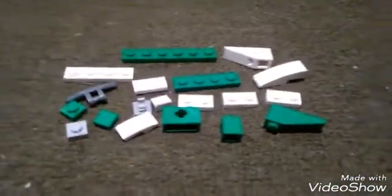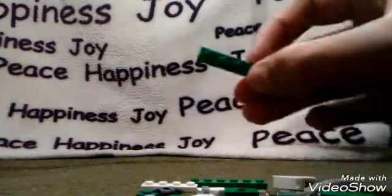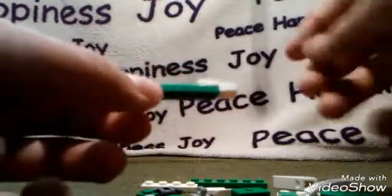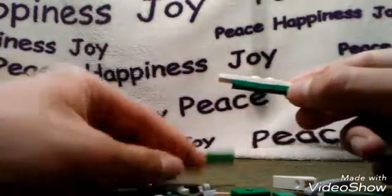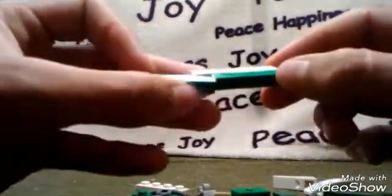Okay, to build the back part of the speeder, these are the pieces you'll need. Not many pieces. The rarest piece you'll find is maybe that bar handle. They're pretty basic pieces. Now, to start off, what you're going to want to do is grab a 1x4, then stick this slope piece on the end of that. After that, you'll get a 1x2 and a 1x2 tile. Put them right there. Then you got to get the 1x6, like that. Put it on the end of the tile.